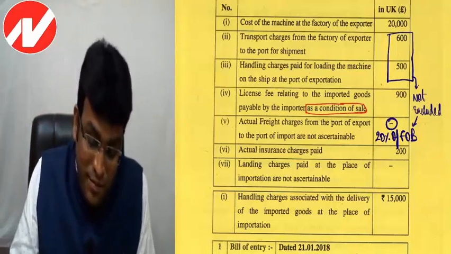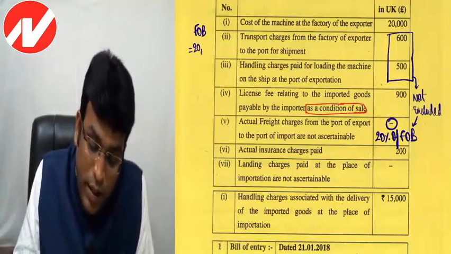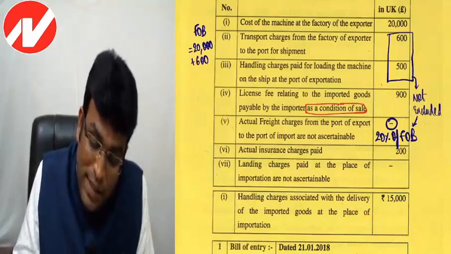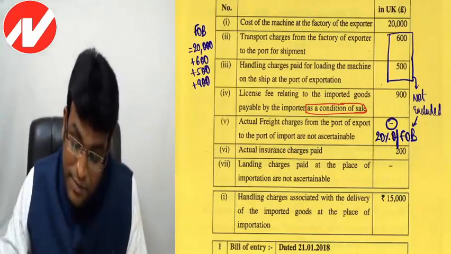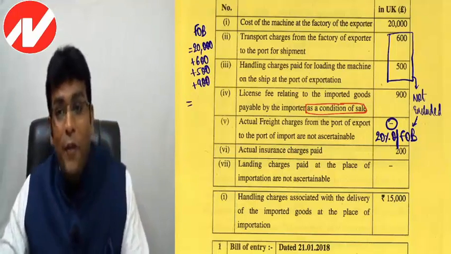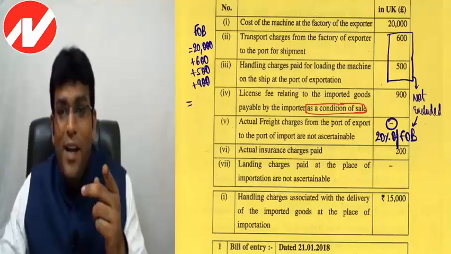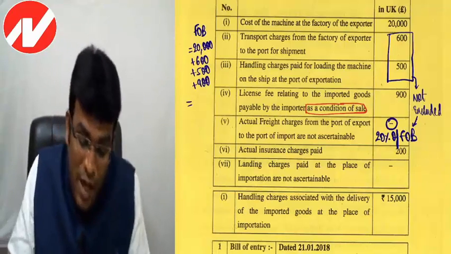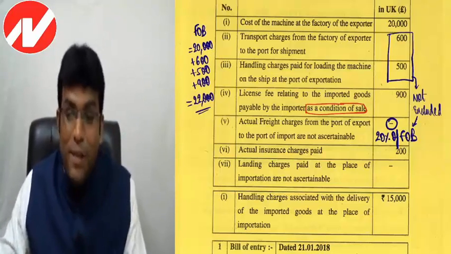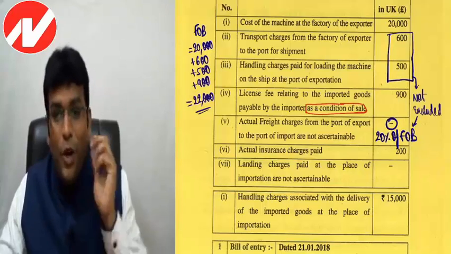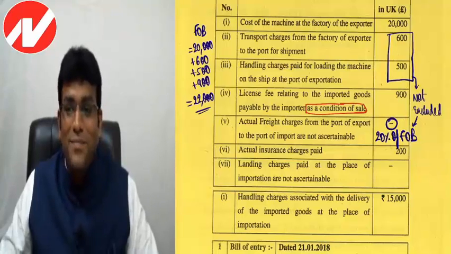So friends, if I look at what is the FOB, come on, see now, 20,000 plus 600 plus 500 plus 900, exactly, that becomes my FOB. How much is that? 20,000 plus 6 plus 5 plus 9, so it becomes 22,000. That becomes my FOB. Of that 20% means I take the figure as 4,400. Getting clarity, guys? Speak out. Very good, come on.